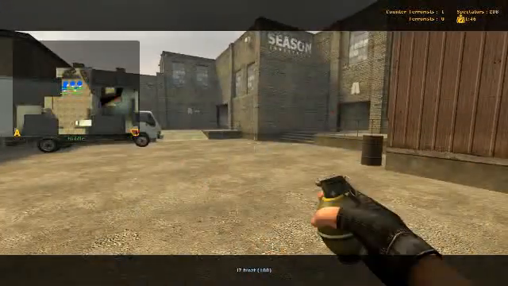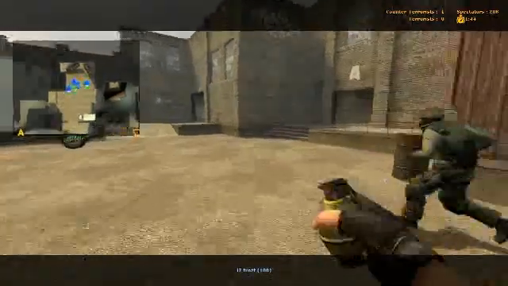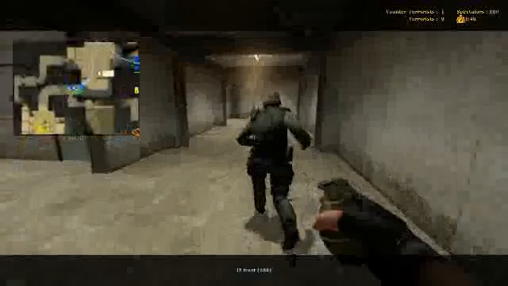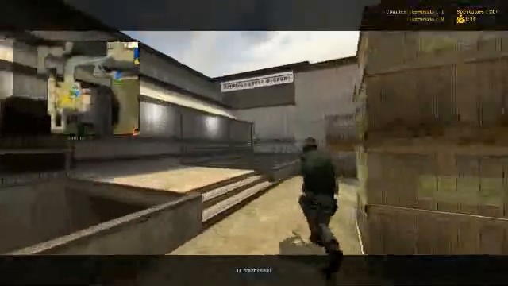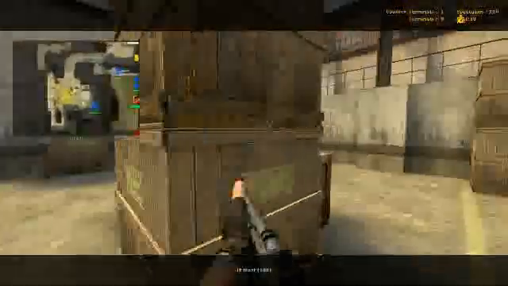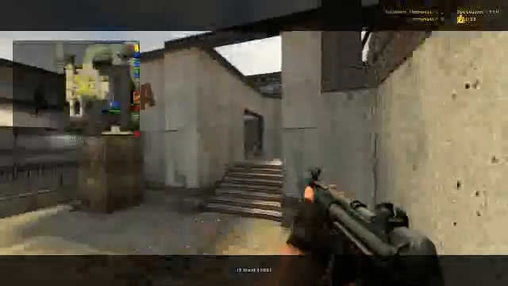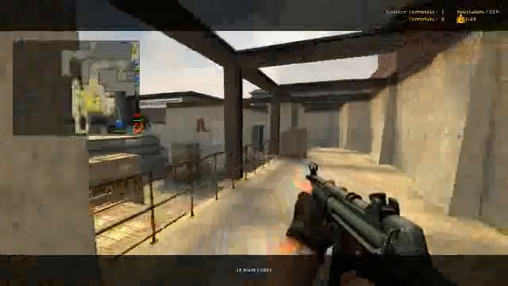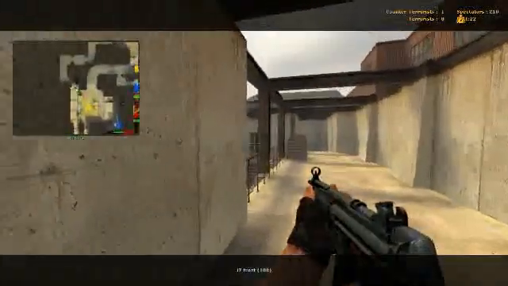So eco round, I believe this is a round where we do a little setup where we get Casey on top of the little roof here. And this spot's good, especially on eco rounds, because first of all, they're not going to be thinking about a guy being up there on an eco round. And it's going to be hard for Glocks to really kill him.